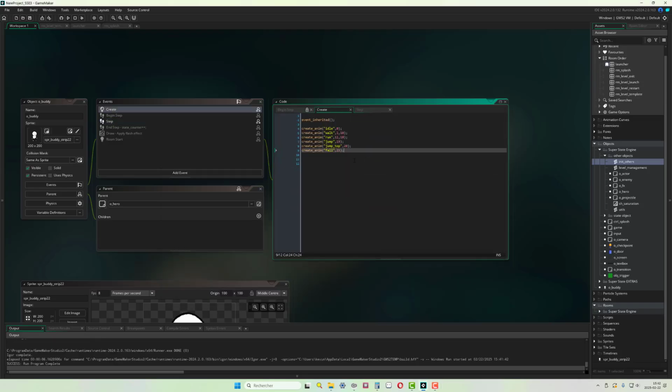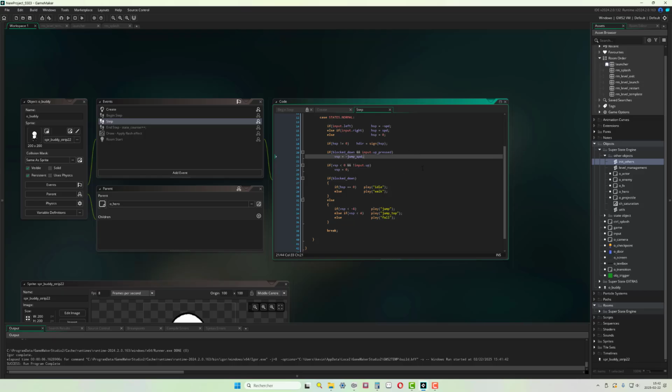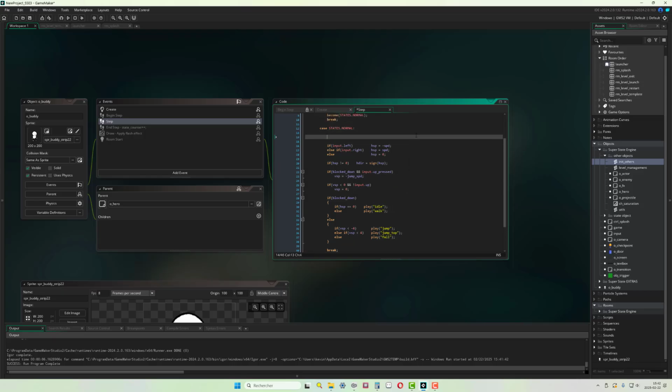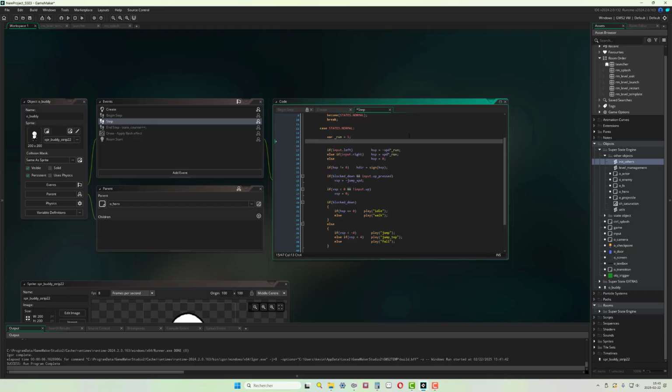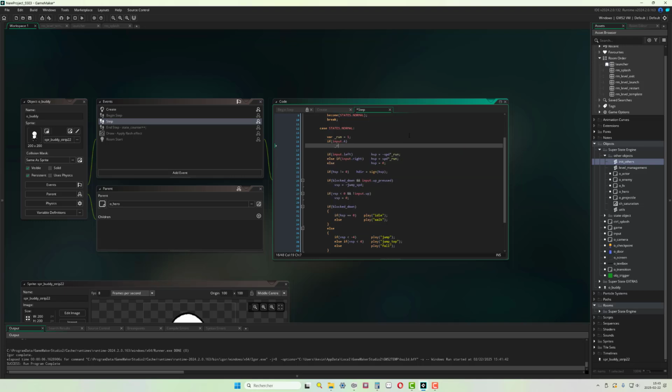Next thing I'm going to do is implement the running animation here. So how I'm going to do it is I'm gonna have a run variable here that I initiate at 1, and this is going to multiply my speed on both sides, either left or right. But if I'm holding the A key, I'm gonna change the run variable to be 1.75. So if I'm holding the A key, it becomes 1.75 and multiplies the speed, so it goes faster.